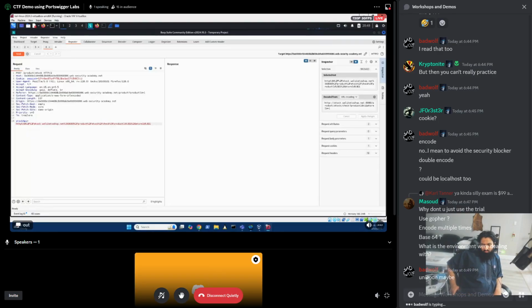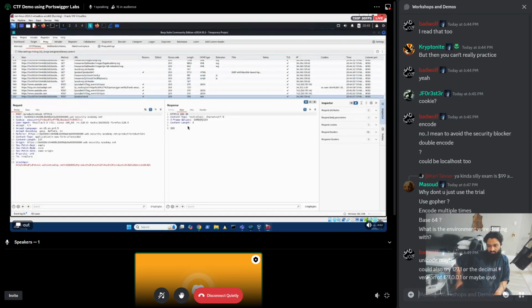And so the server doesn't really know what to do with a base64 encoded string. You're thinking Unicode? So that's a good point. What environment are we dealing with? What web server are they working with? Let's see if we can figure that out. Usually we would be able to find that in the headers. It doesn't seem like it's saying that. Typically with the PortSwigger Academy, that's not super important. It's not going to be specific to a vendor or web server. But that is an excellent thought though. And usually if it is an important thing, they'll put it out there for you to see.